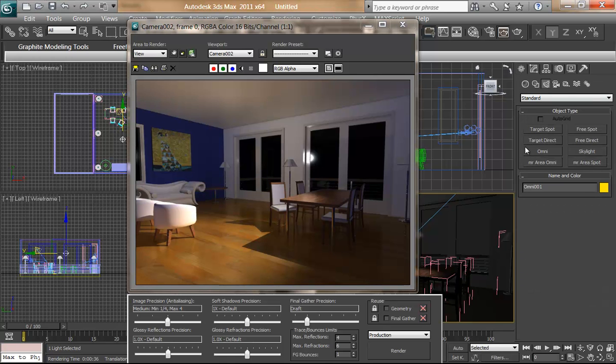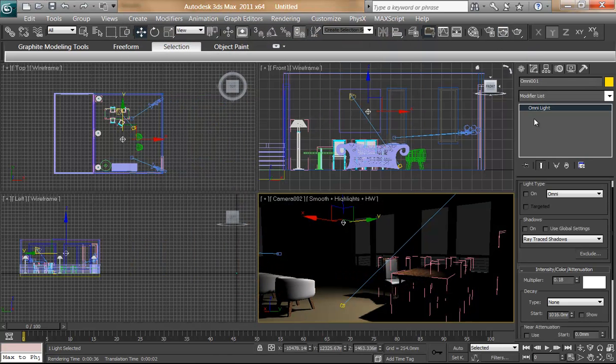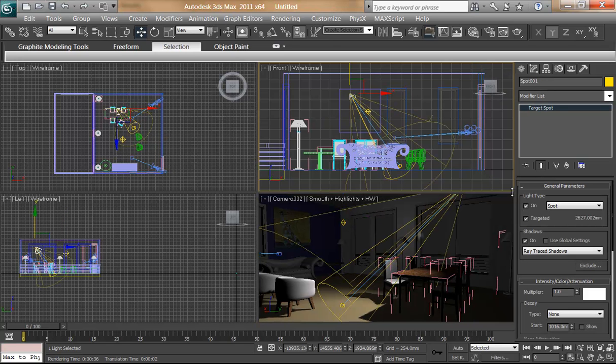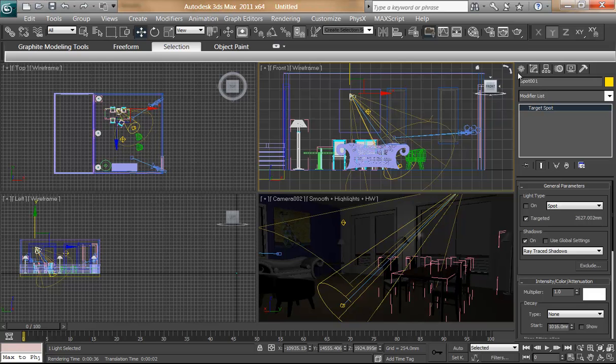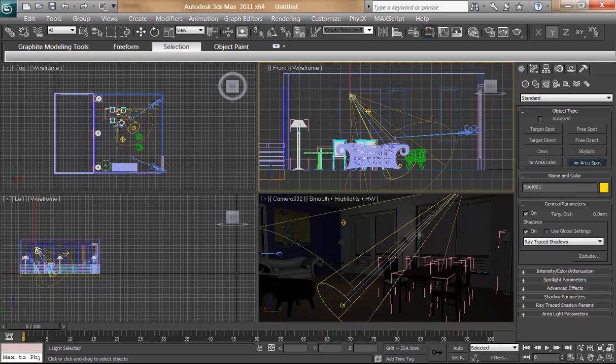So instead of using a target spot, which is a regular standard light, I'll turn that off, I'll leave it there. Oh no, so that's my omni. So that's my spot, turn that off. I'm going to use an MR area spot.